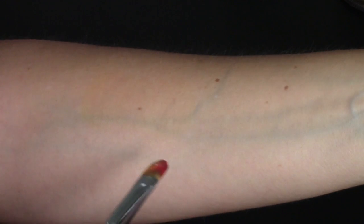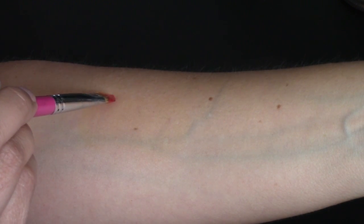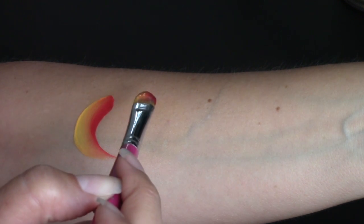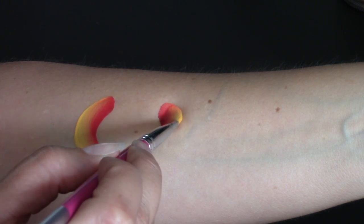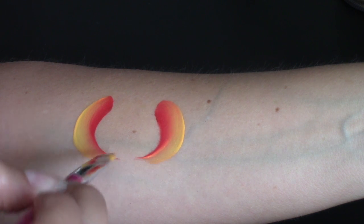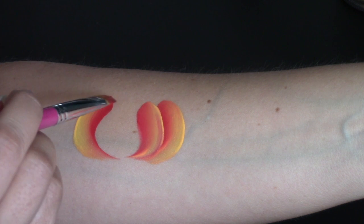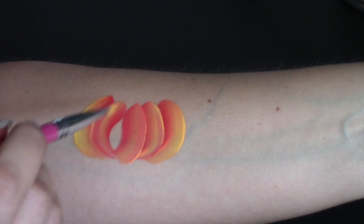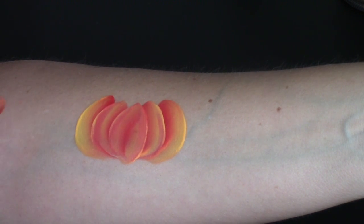So I've got those colors loaded up, and what I'm going to do is simple C shapes. So I'm going to do a C shape on this side, and then I'm going to flip my brush so that the colors are opposite of each other, and I'm going to do another C shape. And then I'm going to do another C shape inside that, and I'm flipping my brush and going back to this side, and then doing the middle. And there's the start to a very, very easy pumpkin.